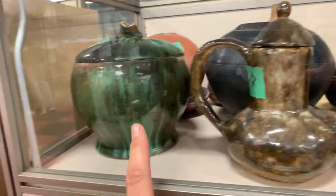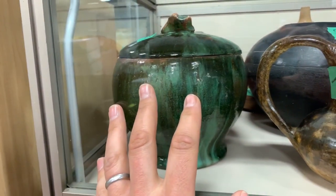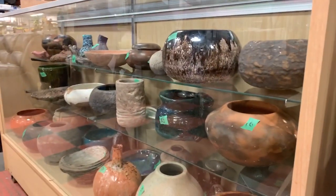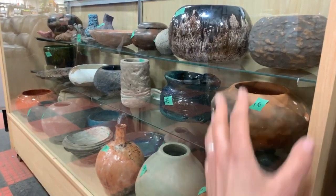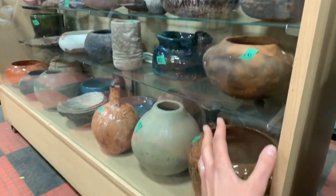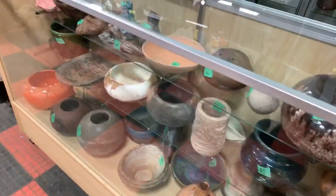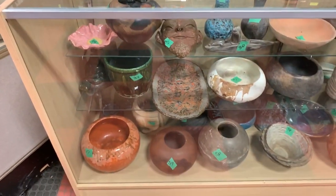So it's very common to find, and I've noted any condition issues, but with the way that she did these ground firings, cracks in the glaze or cracks in the pottery from firing is very common with this style of pottery, because it's an uneven temperature. It's not like going into a kiln, so don't be surprised if a couple items mention that they have cracks from firing. That's just what happens when you fire in this fashion. But some tremendous, amazing stuff, and make sure that you go and check out the auction. It's going to be happening very soon.